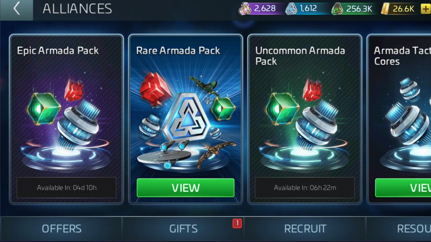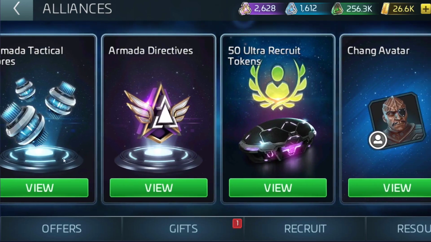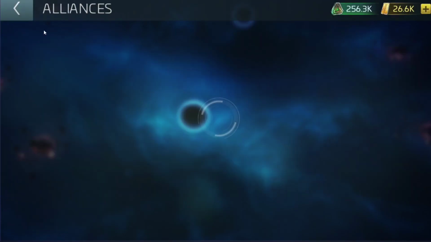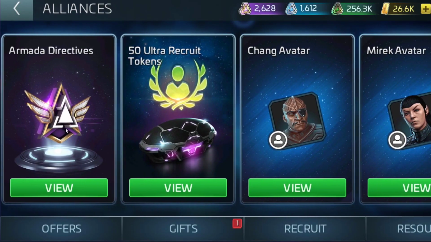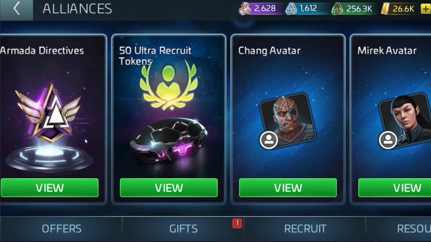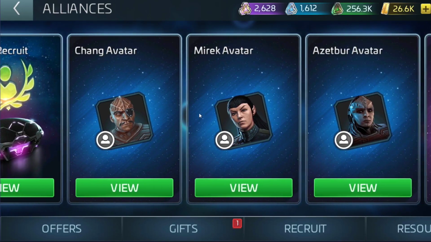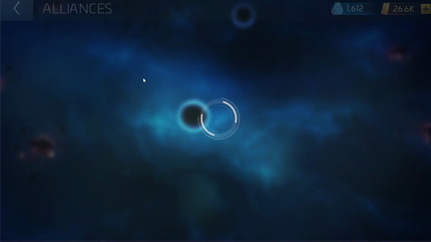So the different things that you can get from the Alliance store, we will ignore all that because that's not really relevant. The Alliance store virtually starts from here. The first thing that you can get is your Armada directives. And then everything from that point onwards to the right you can get with Alliance credits, except for the avatars because they require rares and such.